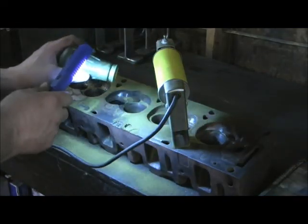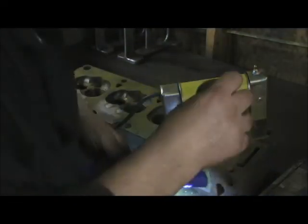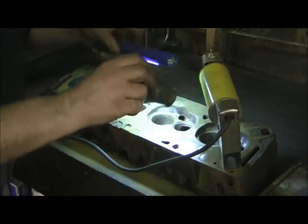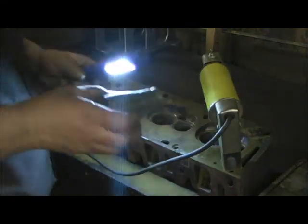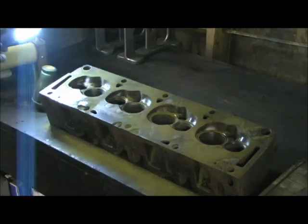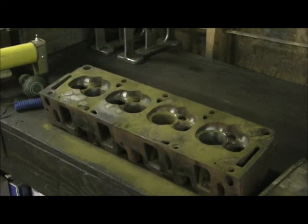That's the cross-X pattern I was telling you about. You do it both ways to fully magnetize the cylinder. I can't see one single thing. So far at this point, it does not look like I've got a problem with the head. To be fully sure, I did wire brushing in the chambers, cleaned all that out. To be totally sure, I have to surface the head, then bring it back — that way all the flux will go out.